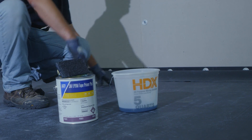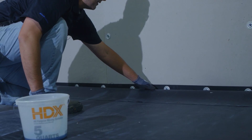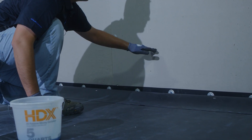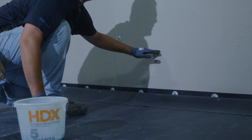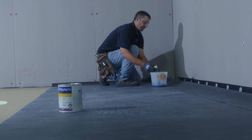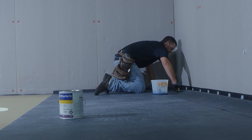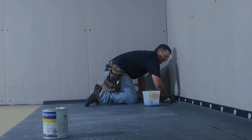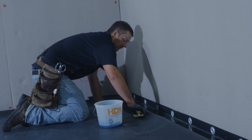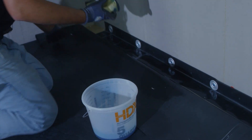After that has been installed, the next thing we will do is apply membrane bonding adhesive from our point right in the corner on the reinforced EPDM up to where the finished height of our flashing will be. We'll be applying the tape primer with a scrubby pad to ensure that the primer gets worked in well to the EPDM. It's also very important that our tape primer is installed outside of where it will actually land to make sure that we get full coverage of the primer when it hits the tape.